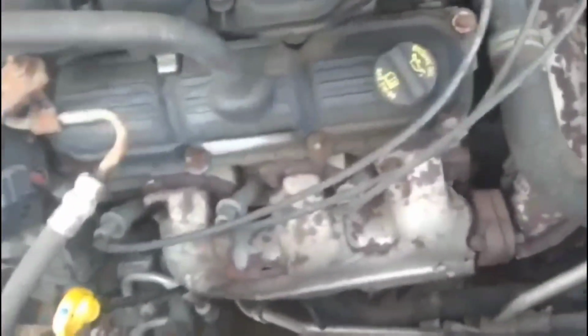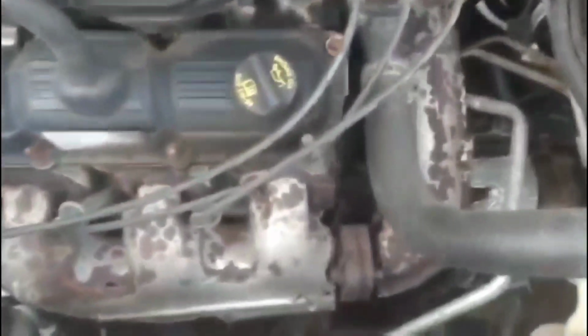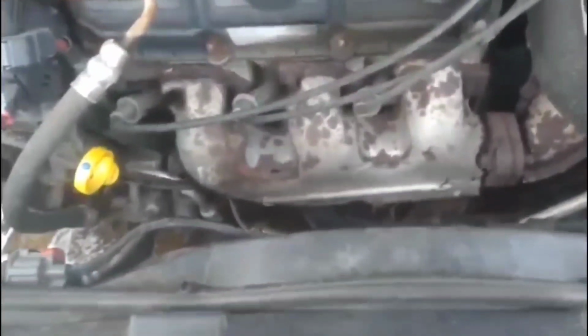But if you have this problem, I'm going to tell you the easiest thing to do to figure it out. If you're getting all those symptoms, and definitely if your vehicle's in limp mode, you're going to have a check engine light on your dash. OBD2 readers are not expensive. You can get one at Walmart for $20. Don't go to AutoZone, because I think the cheapest they have is like 50 or something like that. Just go to Walmart and get one for $20. It's called an OBD2 scanner. If you don't know too much about cars, all you have to do is plug it in, and it'll read the code for you. If it's the crankshaft or camshaft position sensor, it's going to come up as a code.